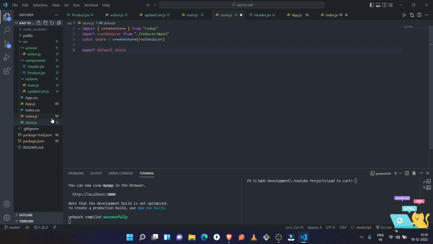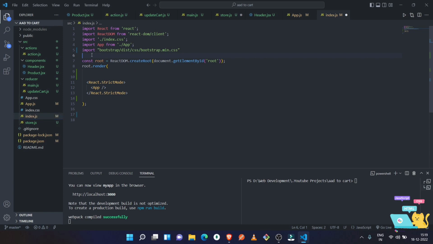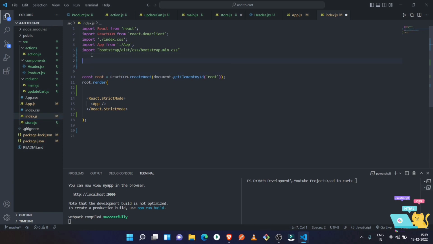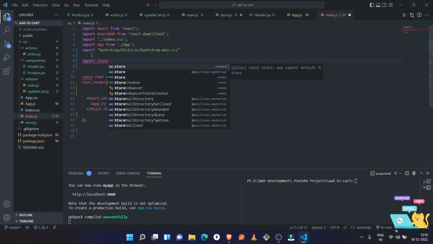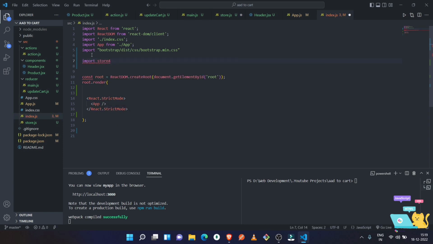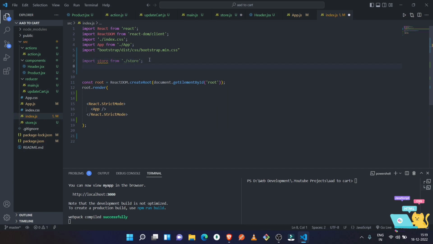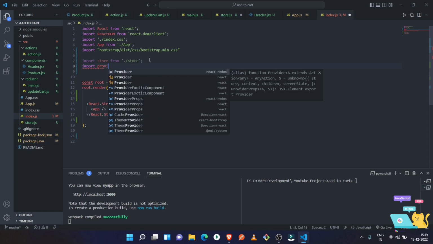and after that you just need to go to the index.js file, and here you can import that store. So import store, and after that we just need to import here Provider.